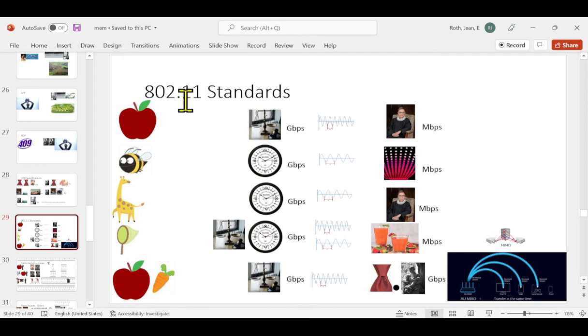Another bonus is regarding 802.11 standards. 802.11a is 5 gigabits per second, and that's a picture of 5 gigabits per second. 802.11b this is a 24-hour clock, so that's to remind me of 2.4 gigabits per second, and that's a picture of 2.4 gigabit per second frequency. 802.11g, do I have that correct? Yeah, I think that's correct. 802.11g is also 2.4 gigabits per second. 802.11n is either 5 gigabits per second or 2.4 gigabits per second, depending. And that uses MIMO. And 802.11ac uses 5 gigabits per second, and that's a picture of multiple user MIMO.